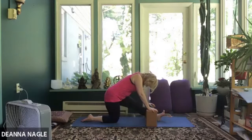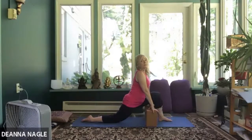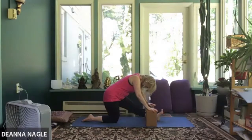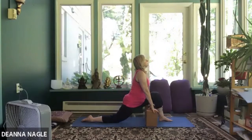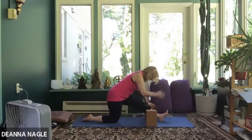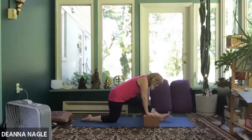We're going to shift from this position, which is a lunge, into a hamstring stretch. So we can maybe walk your blocks back a little bit, and we're going to straighten the front leg and lift the toes up so the leg is straight. And we're going to alternate between those two. So bend the knee, inhale, lift your chin up a little bit, keep your eyes soft. And as you exhale, straighten the front leg and lower your chin. Bring it in towards your chest just slightly.